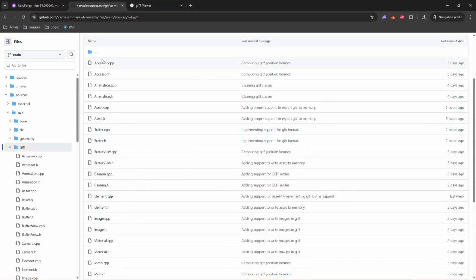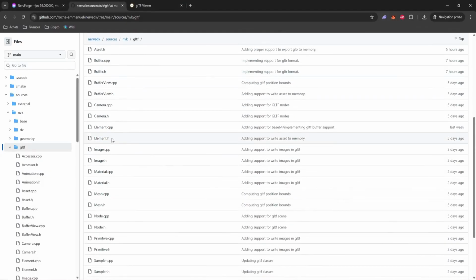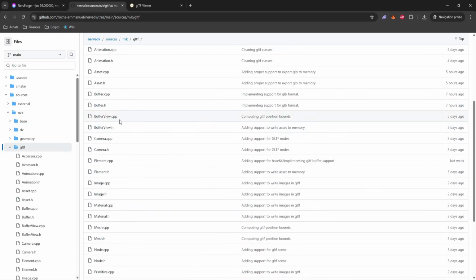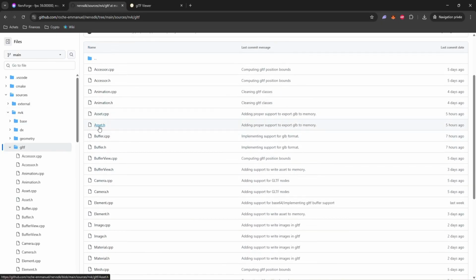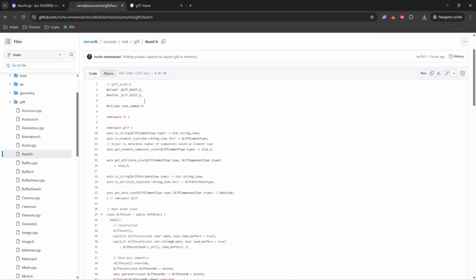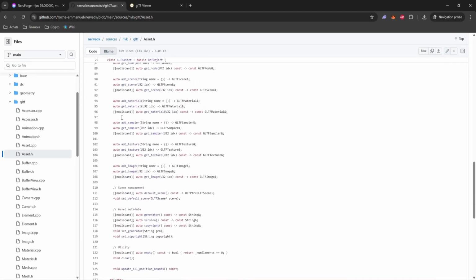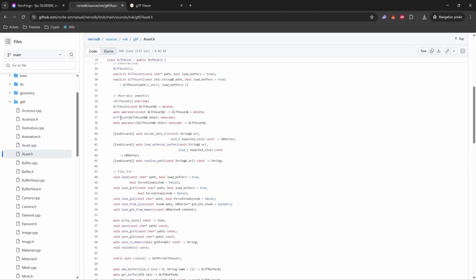So yeah, here we have the result of this, and instead of providing a single file, I have separated everything in different classes like this, with the main entry point being this asset class. So that's going to provide you with the GLTF asset, which is defined here.